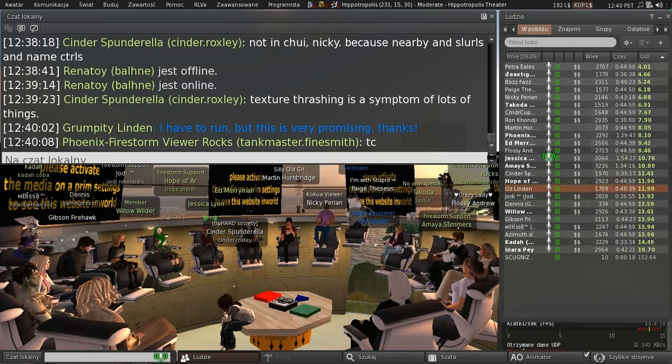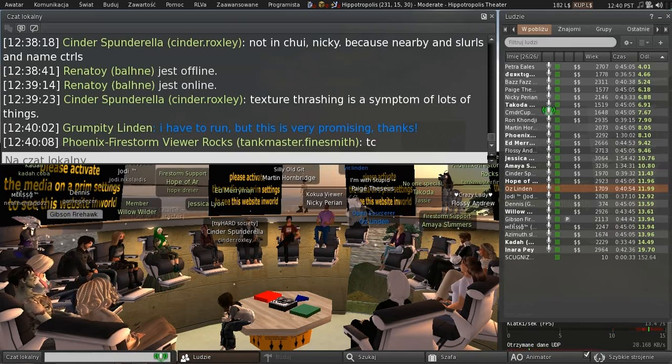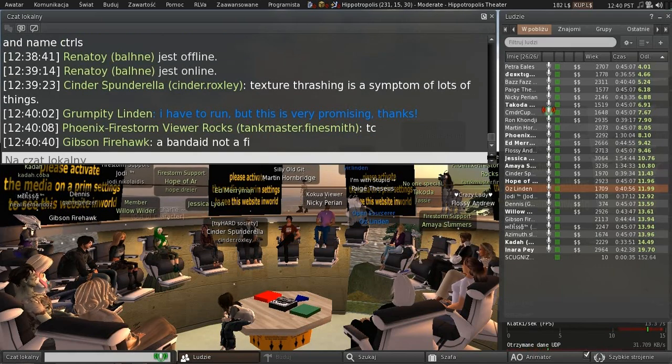Disabling HTTP may be just reducing the problem in some other means just enough that the texture thrashing stops. When I was experiencing it, it was swapping textures rapidly, causing it to blur them and reload them, depending on micro camera movements and things like that due to the interest list system.